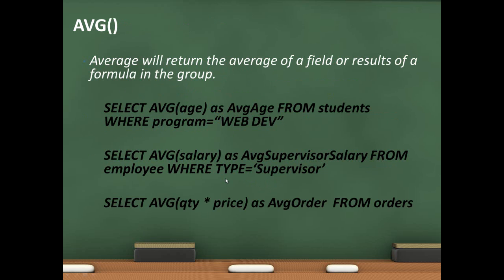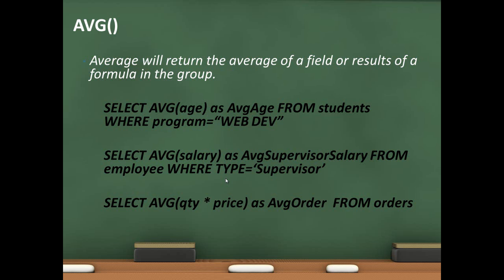So let's take a look at the very first one, and that's going to be the average. An average is going to return the average of the field or the results of a formula that exists inside of a group. So you'll notice here on the slide I've got select average age. Now, before I go on, these aggregate functions are formulas. And anytime it sees a formula, it's not going to return back that column name, because it's really not that column name. I don't want it to return back necessarily date of birth. If I'm looking for a specific piece of data, I most commonly will have it say something else like the average date of birth or something to that effect.